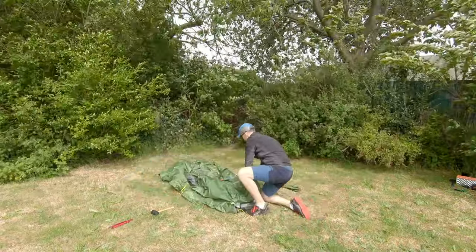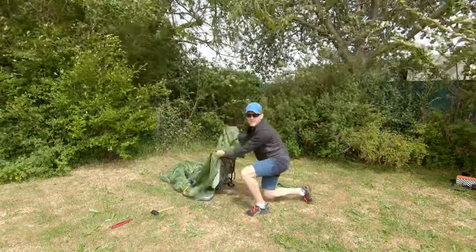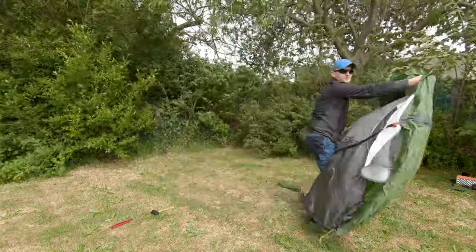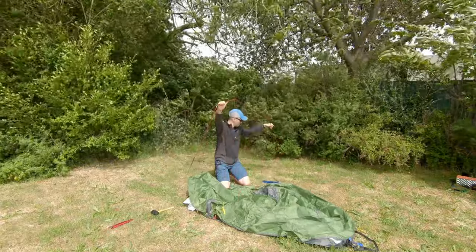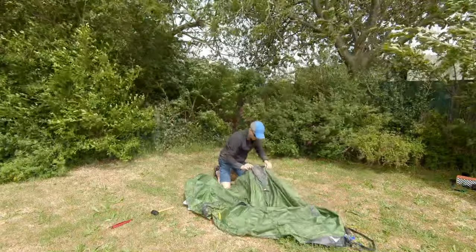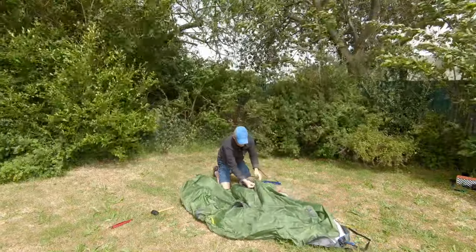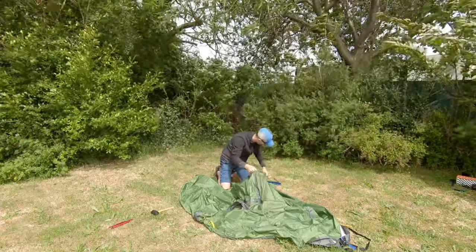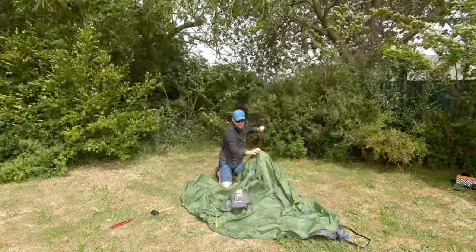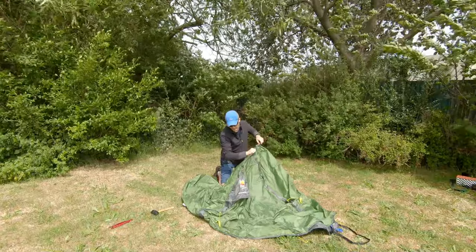There's the door. Door's round here. I'll try and pitch the door to the camera. Right, okay, let's see. Aha. So the red pole matches up with the red sleeves. Makes sense. I'll thread this through.